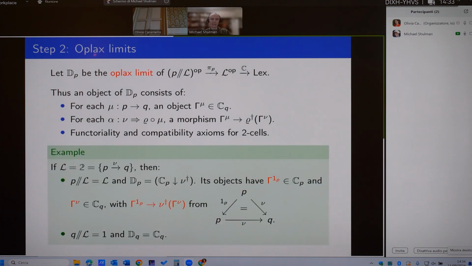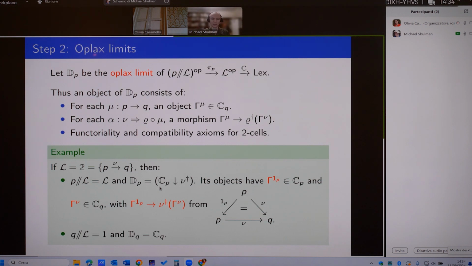The details of this are not really important. The thing I want to emphasize is that it generalizes the slice category. So if the diagram I started with was a diagram on the category with two objects and one morphism between them and identities, then if I look at the lax slice 2-category under this first object P, that lax slice 2-category is equivalent to my original 2-category L. And dP, this new thing, is this comma category that we did in the original case.